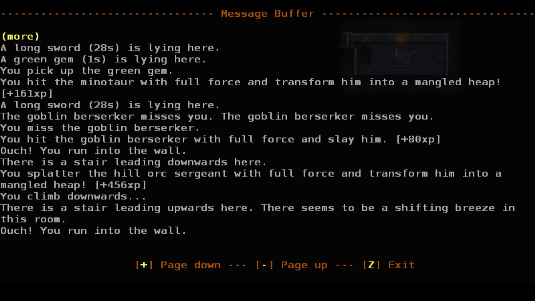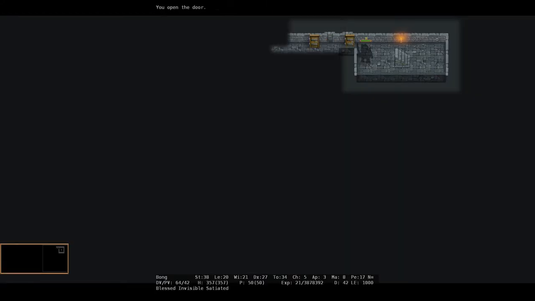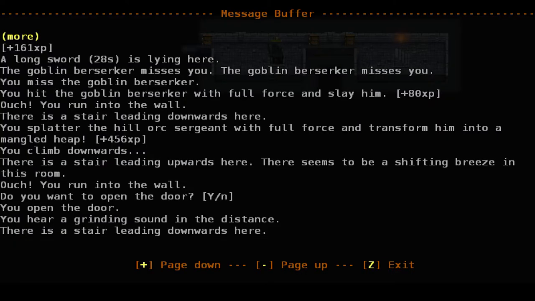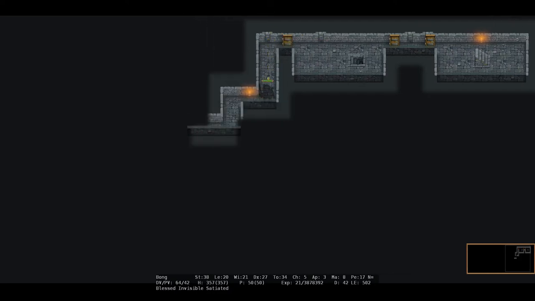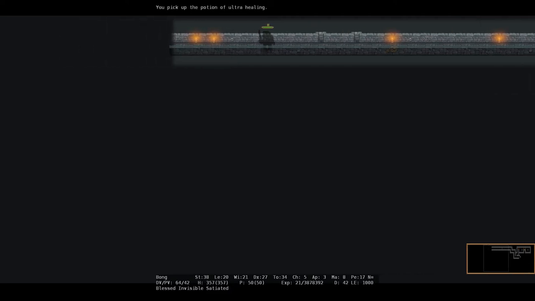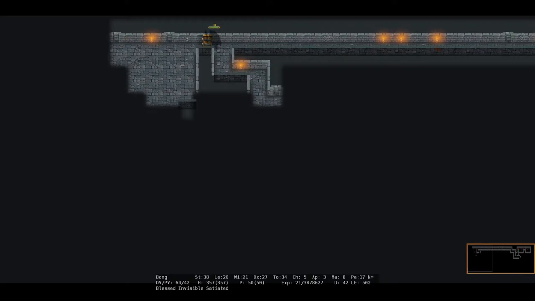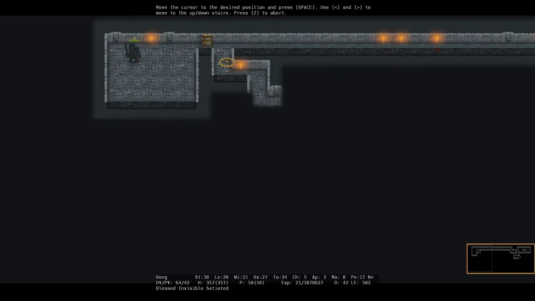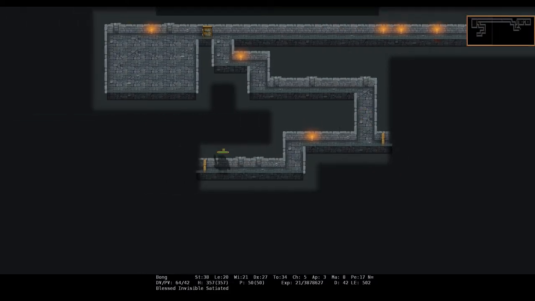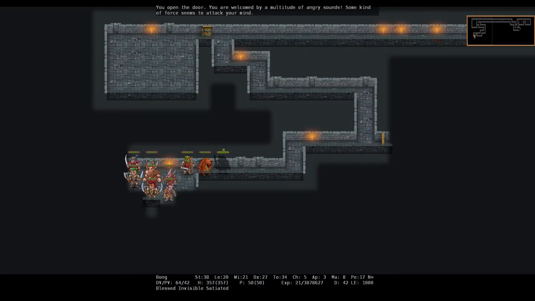What was that message? There seems to be a shifting breeze in this room. In this room, okay. I think that's just the room. You hear a grinding sound in the distance. What's grinding? What is... Ooh, potion of ultra healing. Excellent. And I sensed a certain tension, so there's a tension room. There it is. Some stuff.